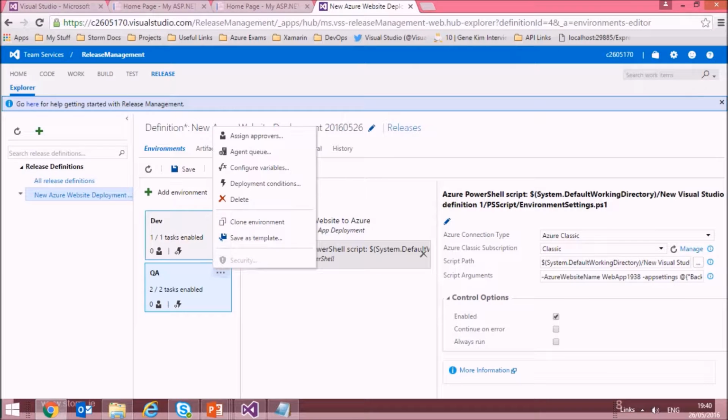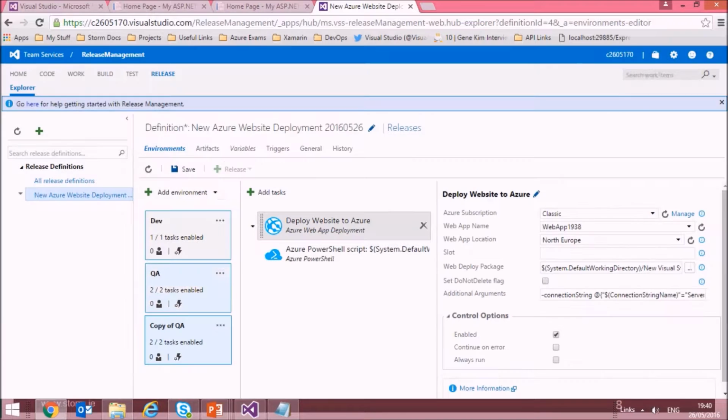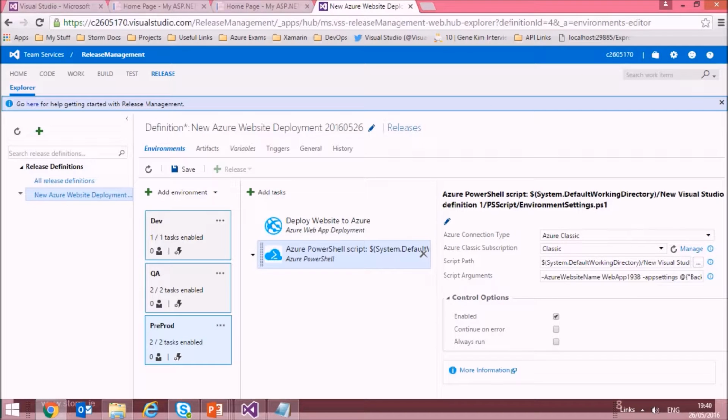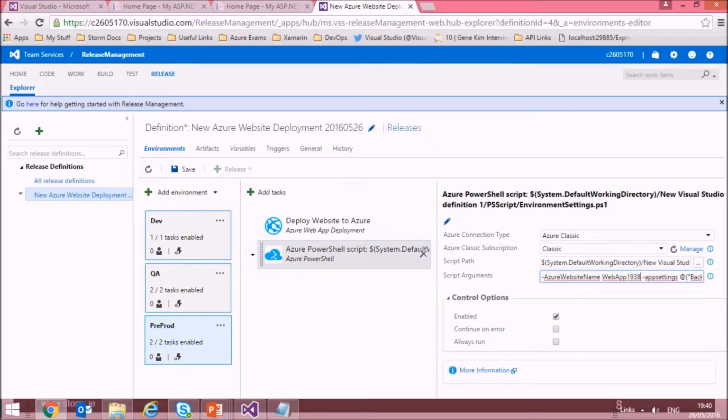I'm going to create another environment, and I'm going to call it pre-prod. And again, I'm going to change the name of the pre-prod website to 40, and I'm going to put that as my parameter to my script.